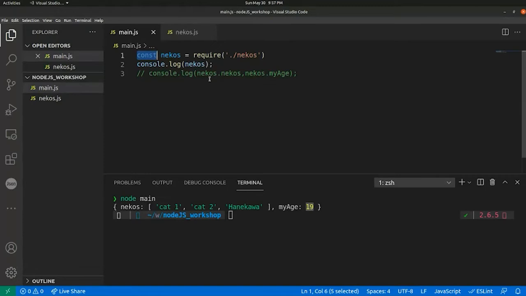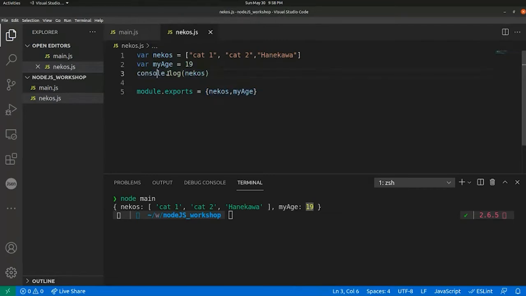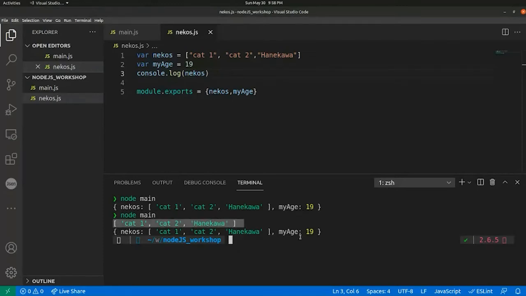Diksha, JD asks if there is any executable code in the exported file, will it be executed first? Yes, as you can see, if I have console.log there, it will be executed first. Although JavaScript is asynchronous, which is something that we will talk about later, right now it's executing first. And does the line where I write module.exports matter, like if I write it in the beginning or the end? We can actually try that.